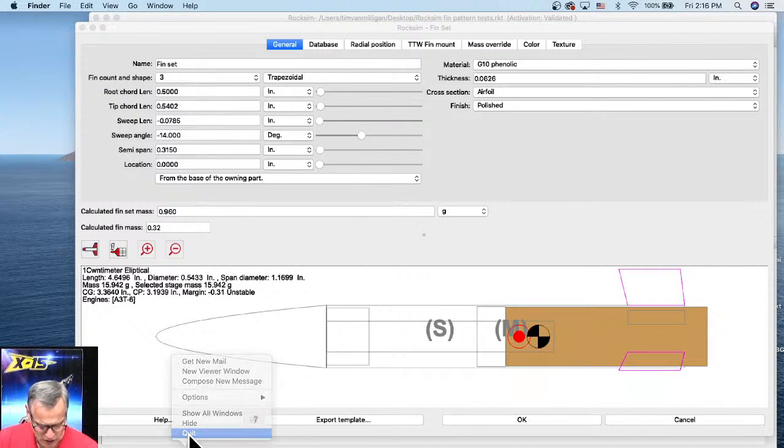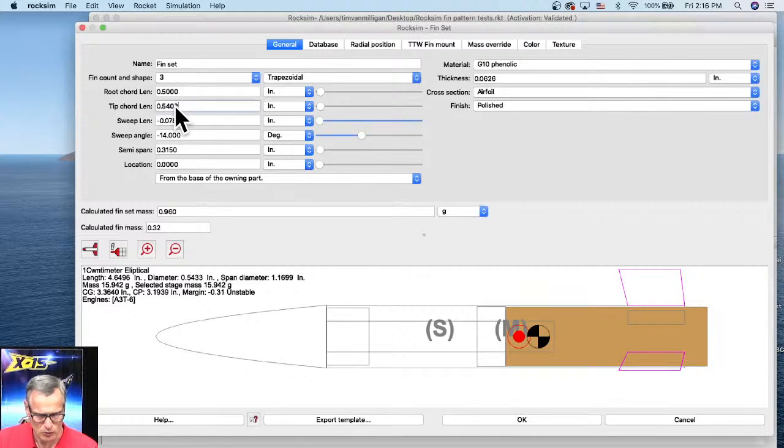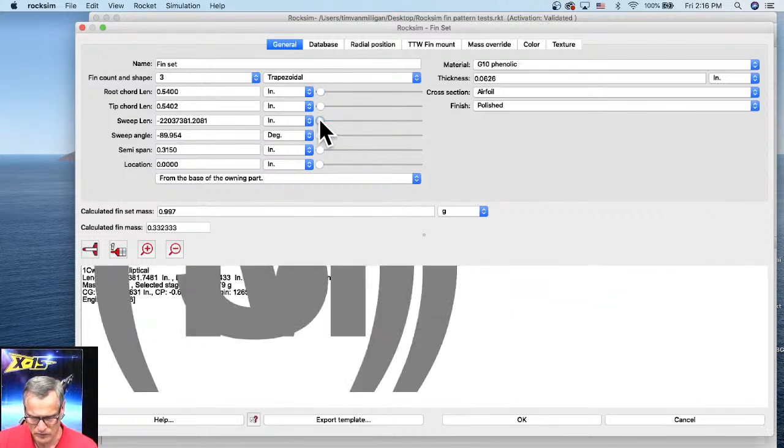Quit mail. Okay, so tip chord 0.5. Let's make the tip chord 0.54. Okay, so now let's sweep angle or the length. Whoa, what happened there? Sweep length.